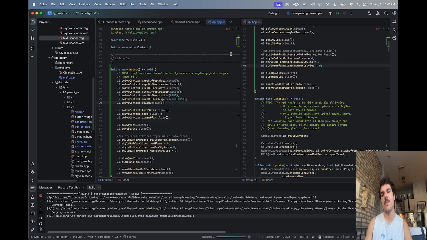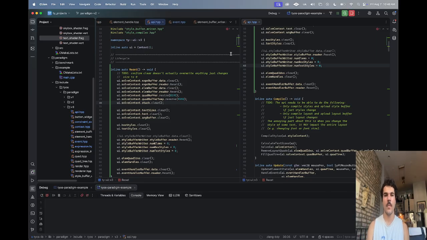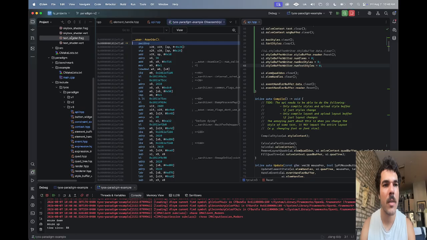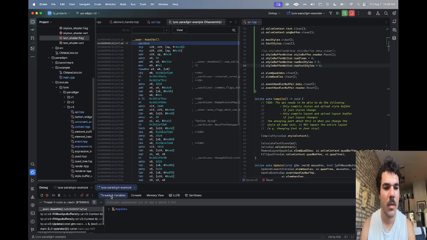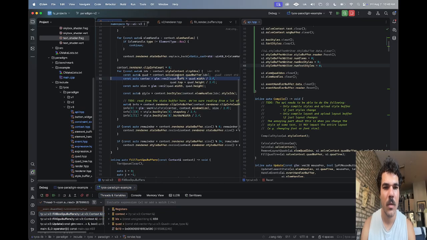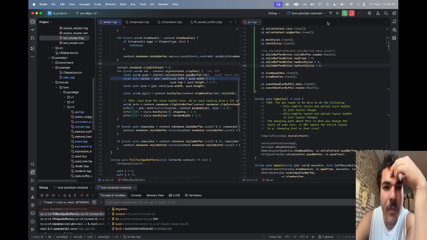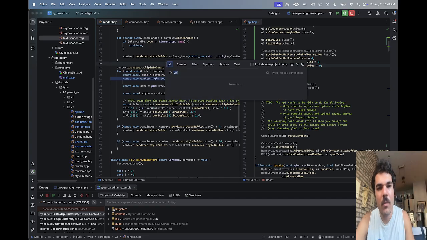I think everything else, yeah. All right, what's happening? Index 656, quad buffer 609. Okay, but we just fixed this. In reset.